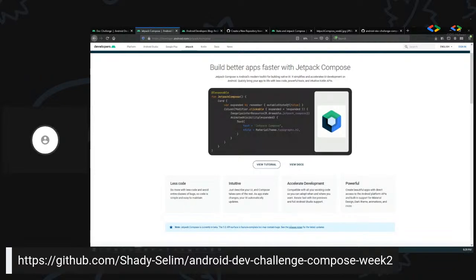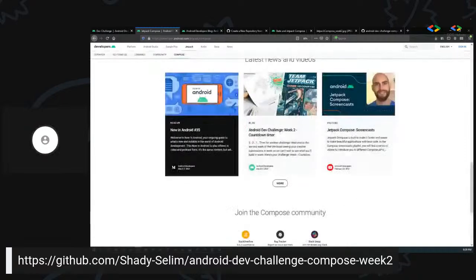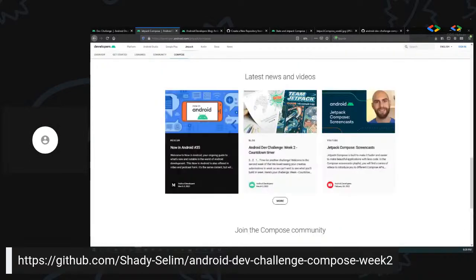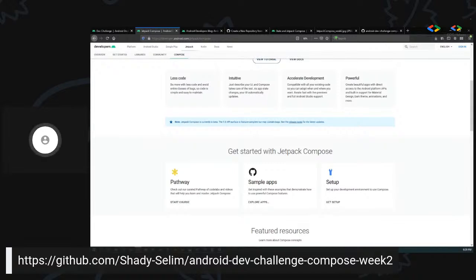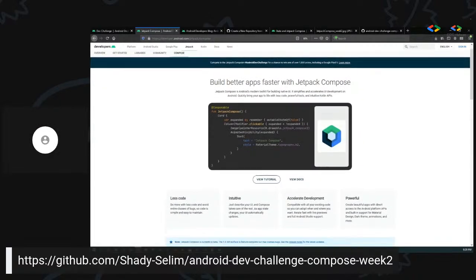As you see, animation is out of the box. It is much easier. Animation and Material Design are out of the box. Whatever element you are going to use, it will be easy to animate, and it will be available out of the box using Material Design. So this is Compose setup. Let's code.